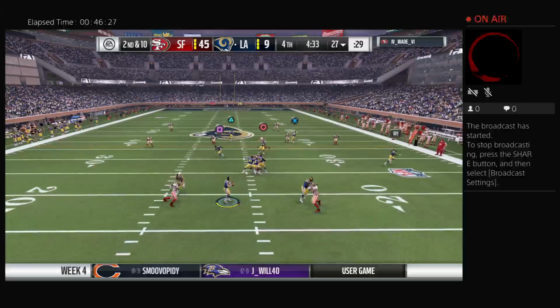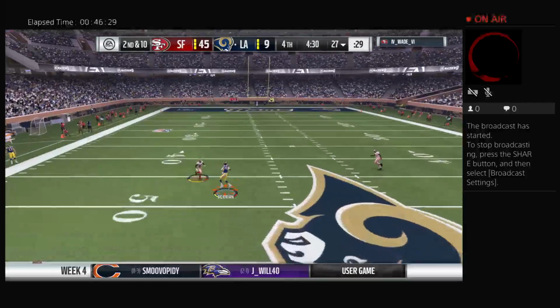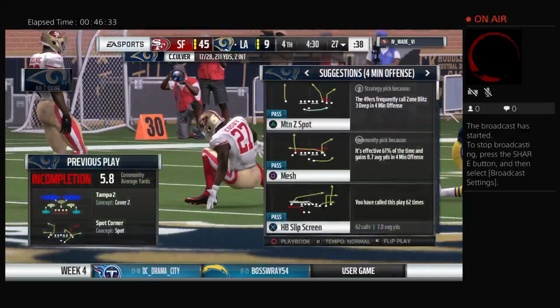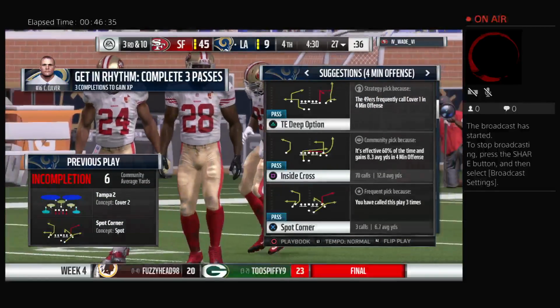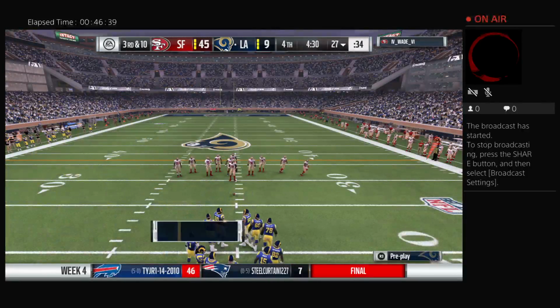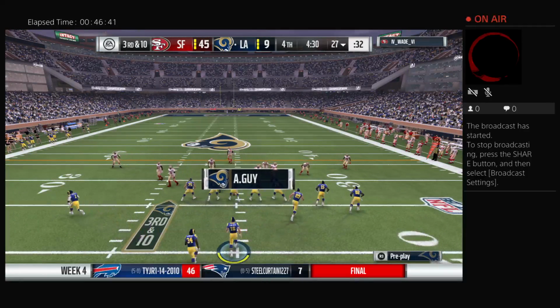Back to throw now on 2nd and 10. And incomplete there. A nice hit jars the ball free and brings up 3rd down. And he's certainly not a guy that drops that football very often. Indeed, because that's a bit of a surprise.